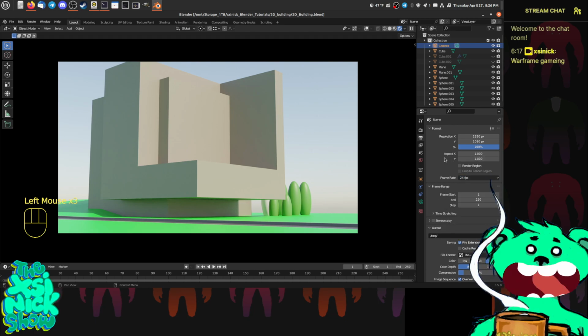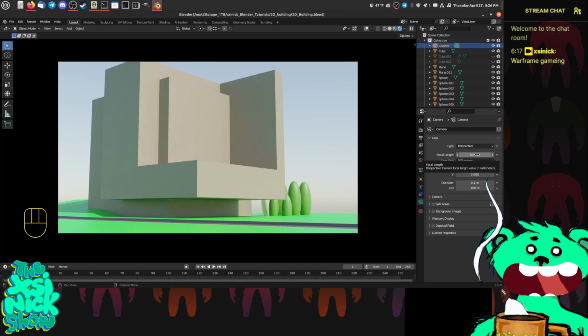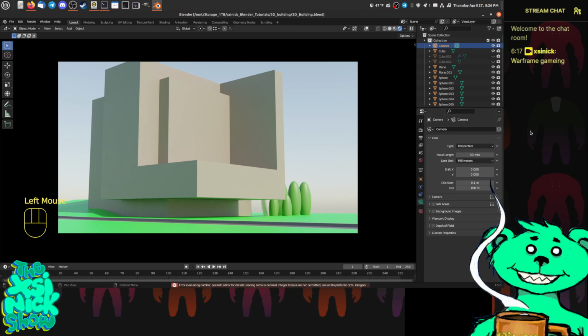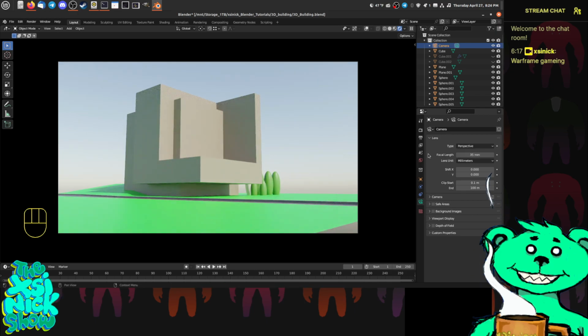You have different sizes. If you go in camera here, you have the different lenses, something like a 55 millimeter. I think a 24 millimeter is, oh, my bad, it's a 24. It's a lot more zoomed out. The 35, so you could see more stuff.